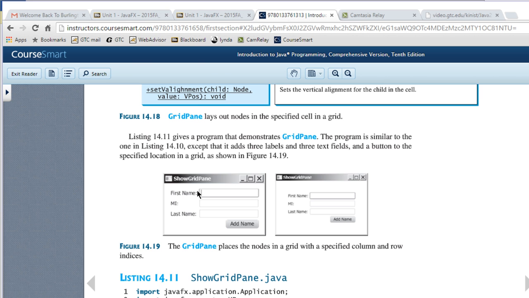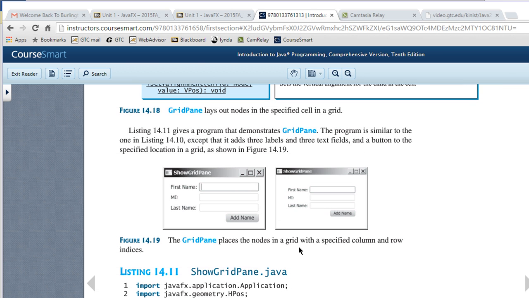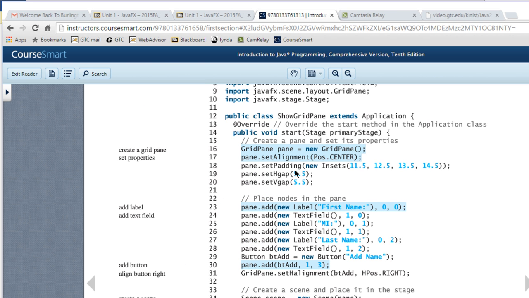That's what it looks like to me. If you keep that in mind as you're looking at these numbers, why would first name be in position 0, 0? Well, when we're counting on a computer pretty much every time, you could call this row 0, row 1, row 2, etc., column 0, column 1, etc. So then first name goes into position 0, 0.